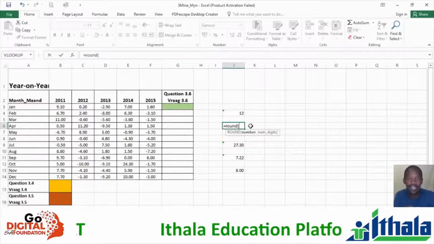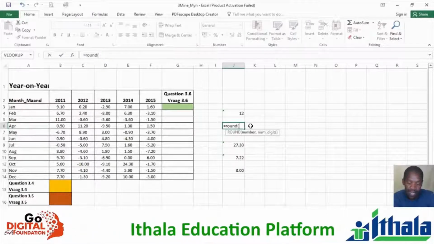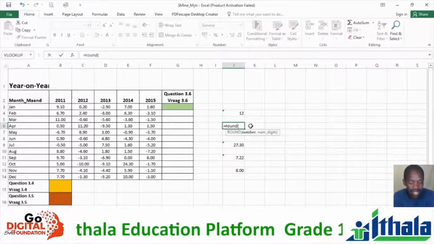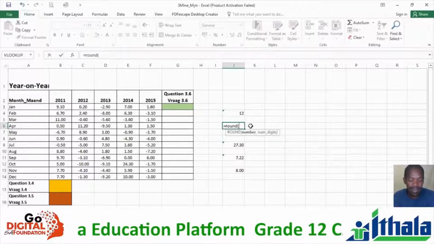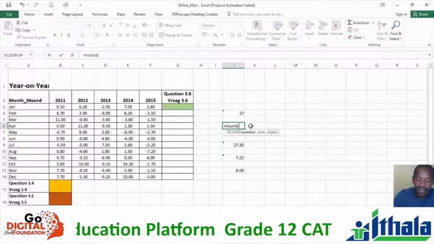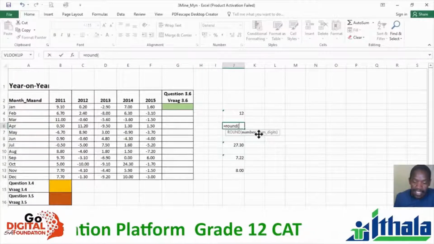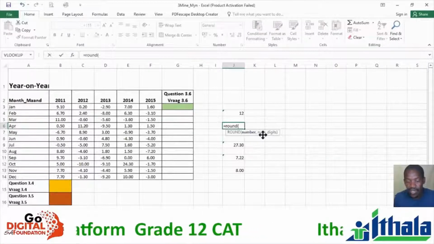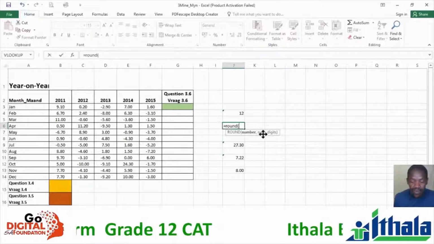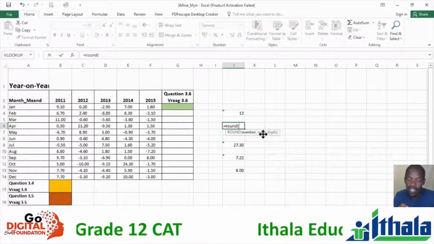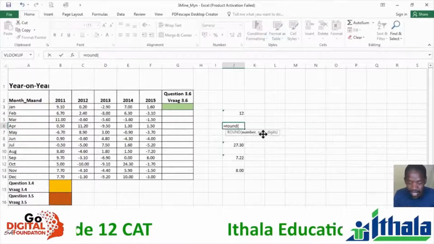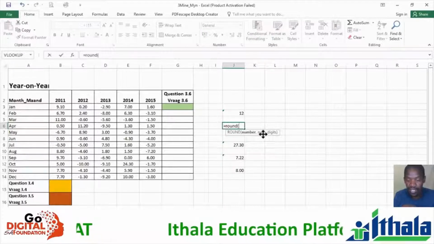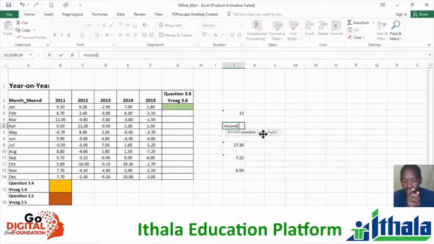Same thing as I explained here. You see your number, then comma, number of digits. It has actually guided you to understand that currently what I want is this number that I want to round. And then after I put in the comma, another thing is that, on some of our keyboards, you are required to put in a semicolon instead of a comma. So look out for that so that you don't get frustrated in your exam when you write and it doesn't work. Maybe you'll be used to using a comma instead of a semicolon, but if you use a semicolon, that is what it wants here. So please check that carefully because it is very important.